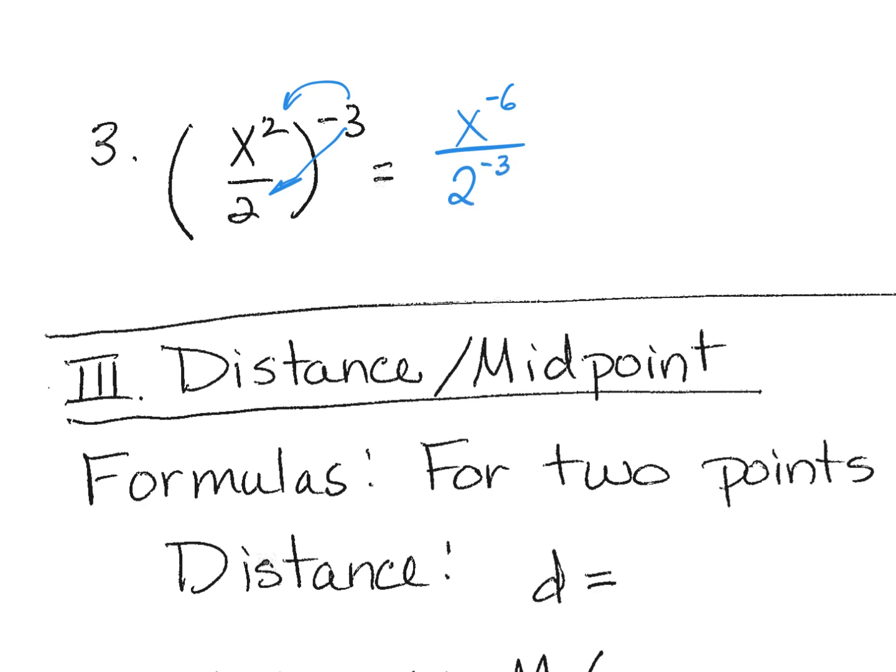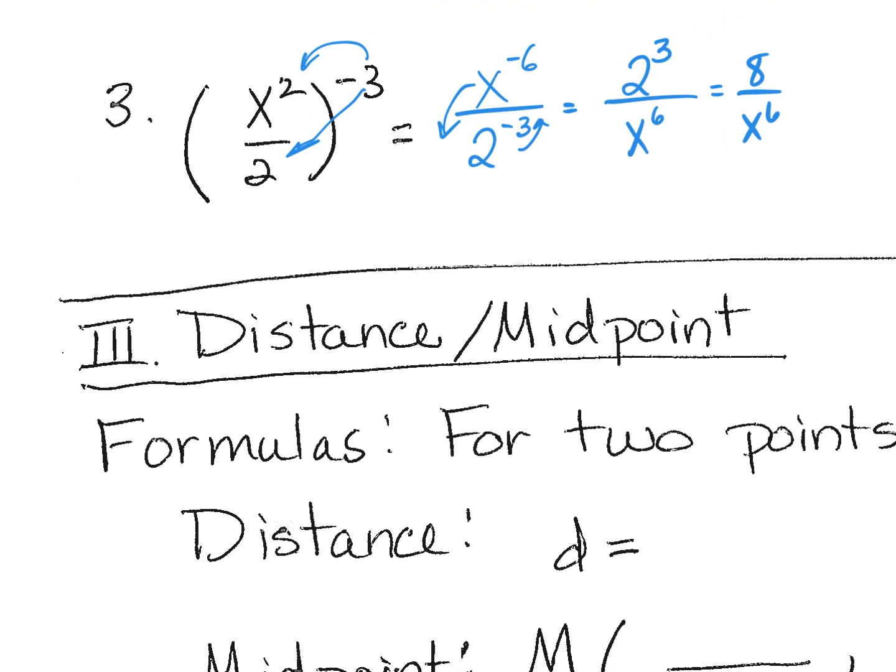Now we've got negative exponents, so what do we do next? Yeah, we're going to switch them, aren't we? Anything in the numerator that has a negative exponent goes to the denominator. If the negative's out front, it does not move. It's only if it's in the exponent. So this is going to go up. This is going to go down, isn't it? So 2 to the third over x to the... And now we can finish it out. What's 2 to the third? 8 over x to the sixth. Okay? We good with those? We work on them a little bit?